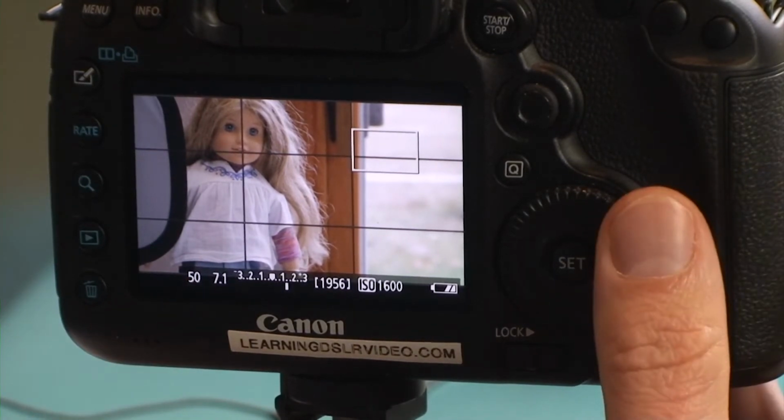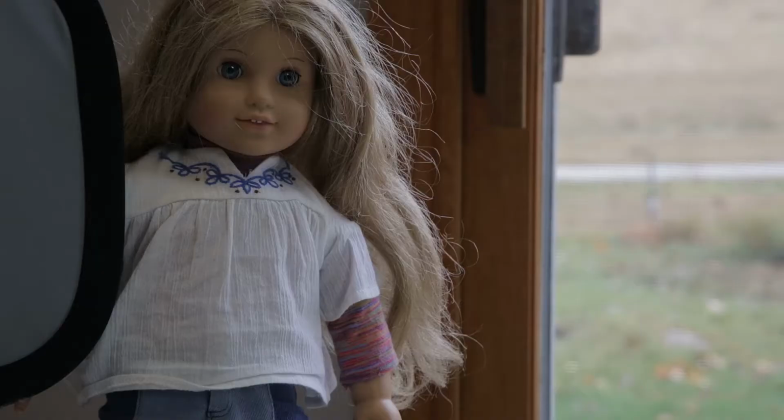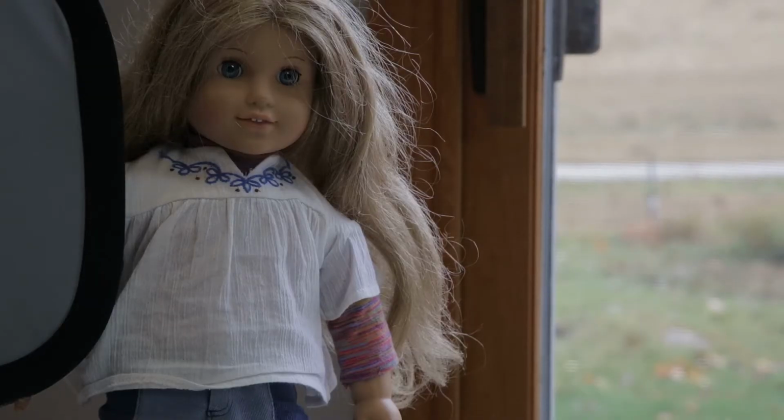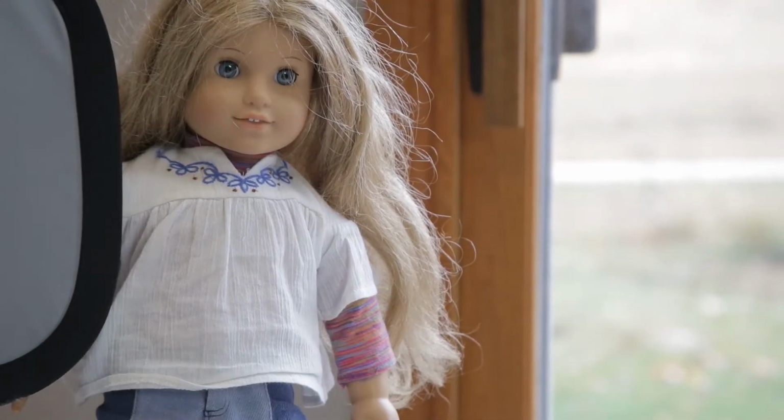If I were to take that aperture and increase it all the way to f11, all of a sudden her face looks very dark. Here, I hit record. So her face is very dark, and I would call that too much underexposed. It's way underexposed. But if I bring it back to f7.1, now her face looks a lot better. So the big concept here is don't rely on this exposure level indicator all the time. We're going to show you a lot of different tools coming up.